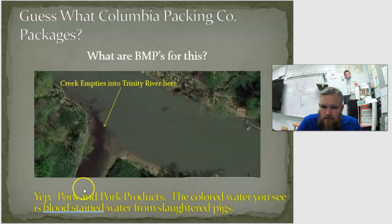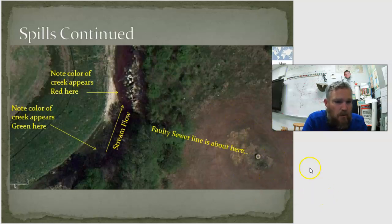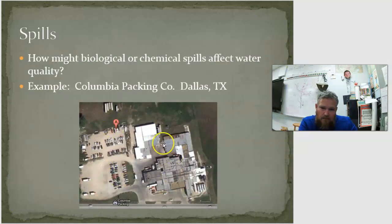And so people were wondering, what's going on. Well, they noticed that this sewer line, see all of the kind of pock marks of different vegetation around it. That's actually where there's a faulty sewer line. So this sewer line is leaking, and you can even see that they've been mowing around that, and they don't actually mow close to it because the mower probably will get stuck. Well, so the sewer line is leaking, and that means that whatever's leaking from this area here is making its way into the river here, and whatever that is, kind of a dark red substance. And so people were tracing that sewer line back to this place, which is a packing plant.